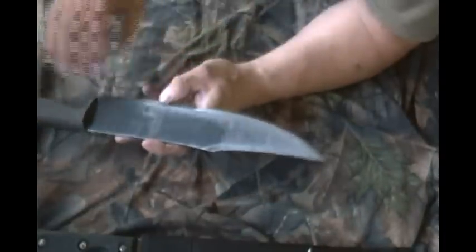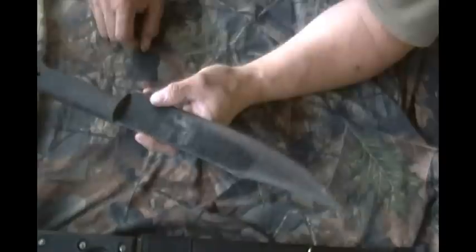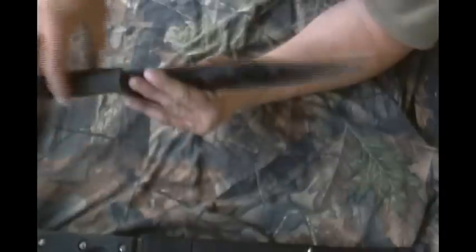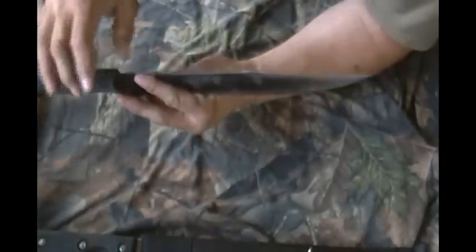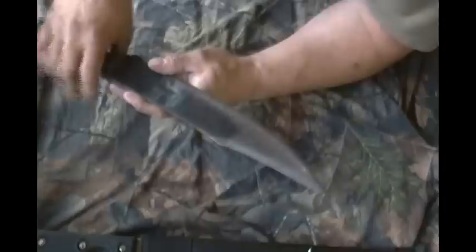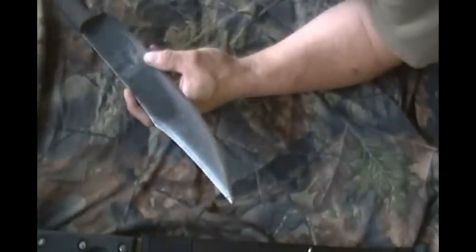This is my 12-inch Cold Steel Bowie. It's had a really busy life. As you can see, most of the spike finish is off. When working out at Camp Dean, I set my sheath down and promptly lost it. By the way, this knife is a 1/4 inch thick. So I'm going to have to make a new sheath. I think that's just the way the universe is telling me to get off my butt. This thing has been through the mill. I need to sharpen it, and that's on the agenda for the next couple of days. I've been sick and haven't done the things I've needed to get done. I'm not doing 100% right now, but wanted to get this filmed.